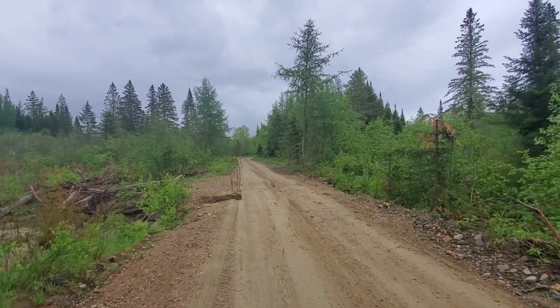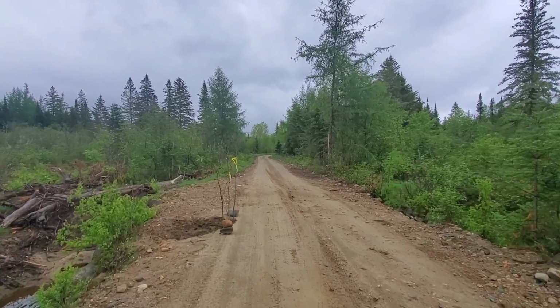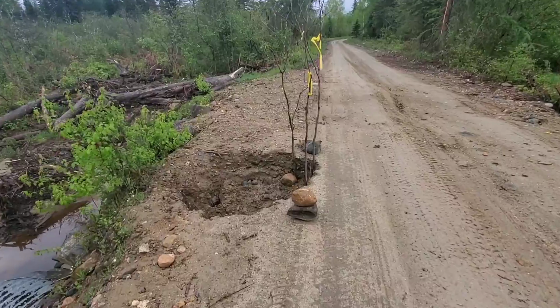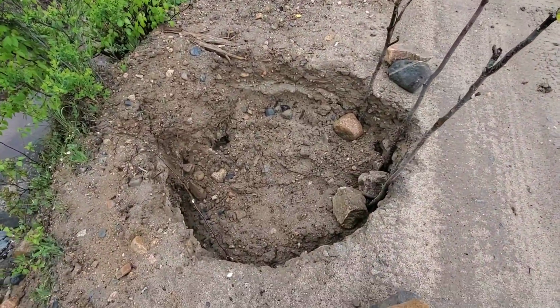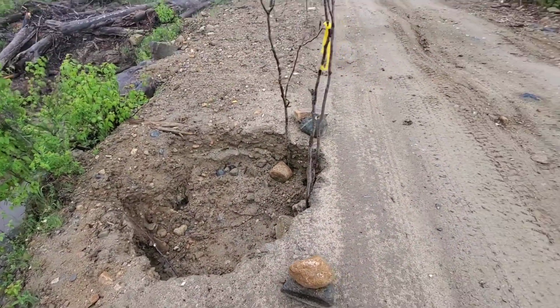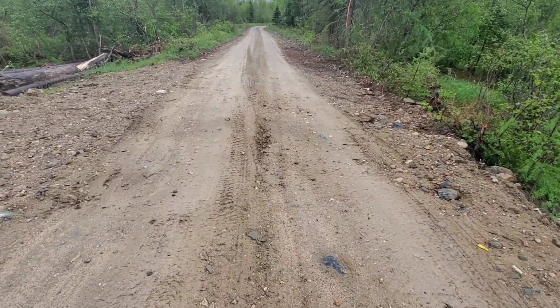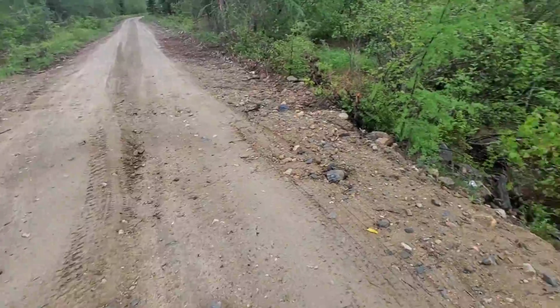I stopped right here because I'm wondering what's going on. There's at least one massive culvert here, and there's probably holes in it or something, or at least the water's getting between the culverts. This is a big sinkhole right here that they have marked. And also right here, there's a ton of sinking. It's not as bad as it looked in the car. I went over that, I think, slower than I had to.